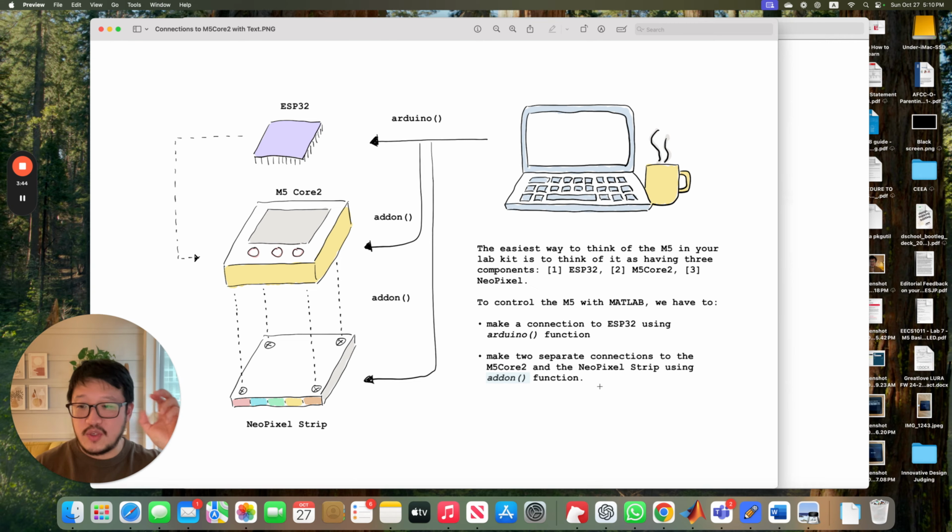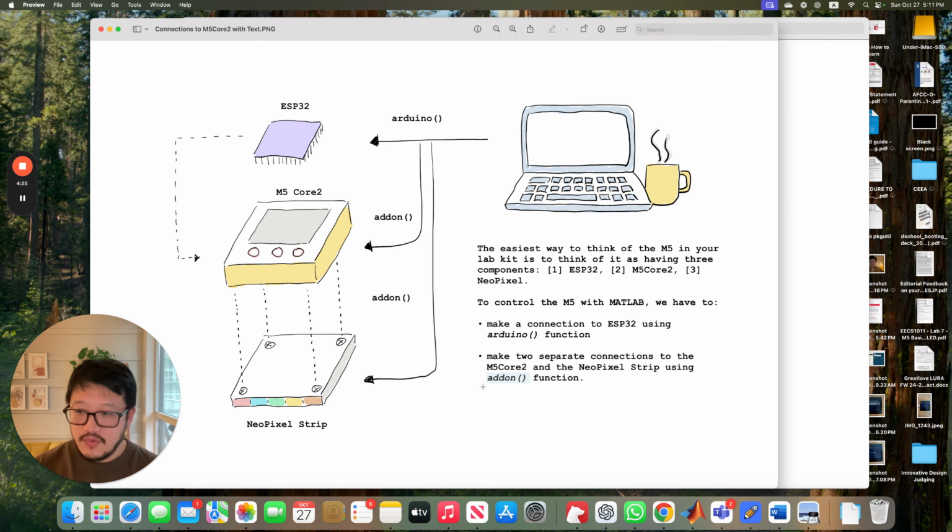The ESP32 is the chip, which a lot of different microcontroller systems use, and the Core 2, the core unit that we have, has all the peripherals. If you want to access the NeoPixel, you use the NeoPixel library, and you have to make another add-on connection. So to use all the functionalities, we have to use all three connections. But before we can connect to the Core 2 peripherals and the NeoPixels, we have to first connect to the ESP32. That's what this picture is showing.